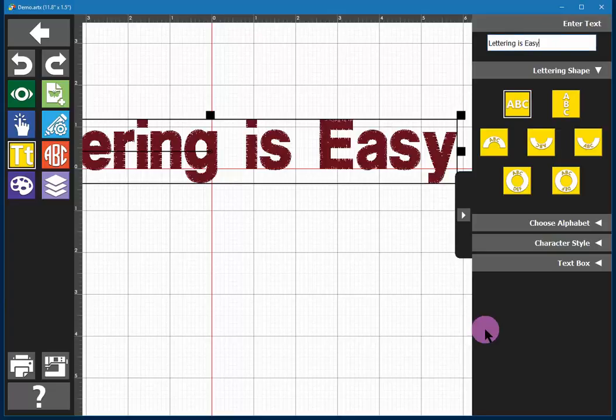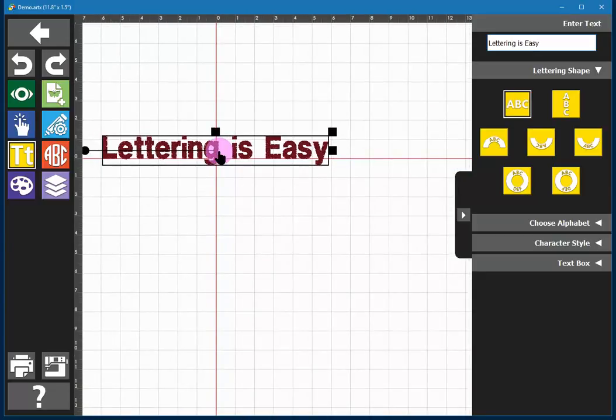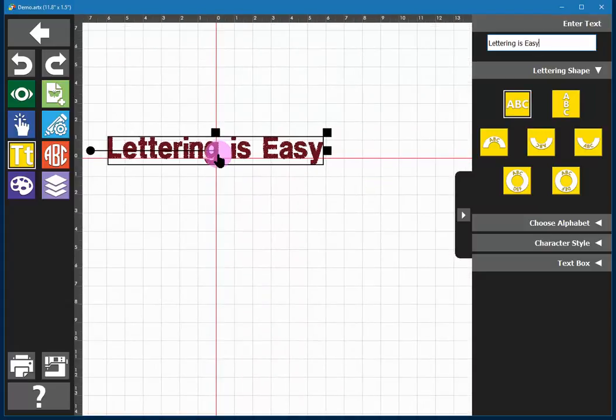Now, before I modify my lettering any further, I would like to see all of it on my screen. I happen to be working on a laptop with a smaller screen. At home, I have a large monitor, so I typically see more of my embroidery in one screen. So if you need to zoom out to see your work more clearly, all you have to do is position the mouse over the embroidery field and roll the mouse wheel down towards you. That will zoom out. If you roll the mouse wheel up, away from you, it will magnify. Now I can see all of my embroidery and I'm ready to begin applying options and modifying it.